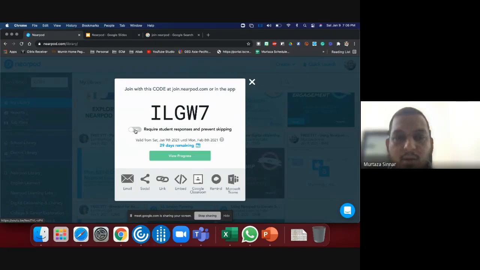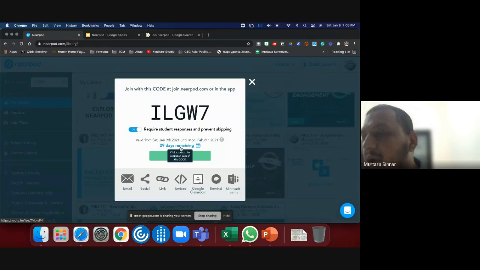If I switch that on, you can exit the previous code and try out this Nearpod on student pace. Now you'll be able to move to the next slide on your own from your device.